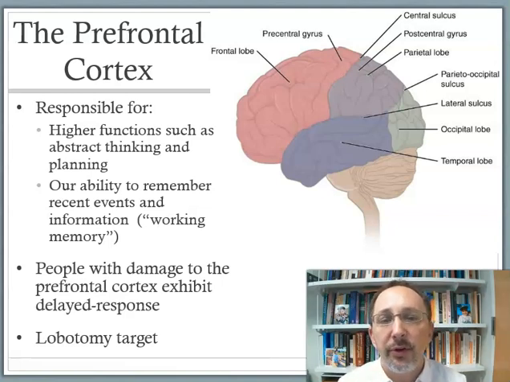And people with damage here show delayed response. They're slower. We also see with frontal lobe damage, frontal lobe syndrome, a lack of motivation. People, they just don't do anything, right? It's hard for them to initiate. And so that's a big function here. So the prefrontal cortex, being part of the frontal lobe, is one of the more interesting areas in regards to kind of who we are in our sense of self. Well, that's the first part of our anatomy discussion, and we're going to go into more depth into more of the brain soon.